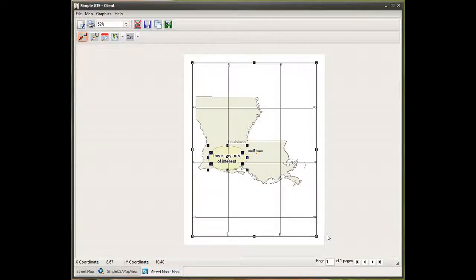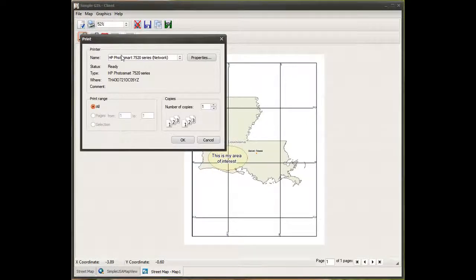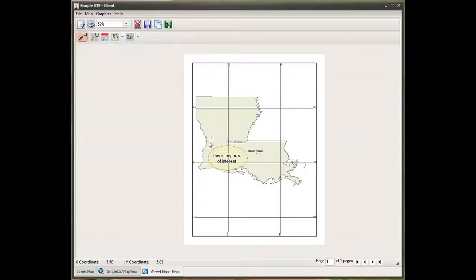And I see I have all these graphics selected, indicated by these black handles. If I want to get rid of that, I just click off to the side while I have my select graphics tool selected, and that basically unselects all of those graphics. I can now print this map document if I so choose. I can click on the printer tool, and in this case I can't really print a range since it's only a single sheet for this particular map document, but I could print that if I so choose to.